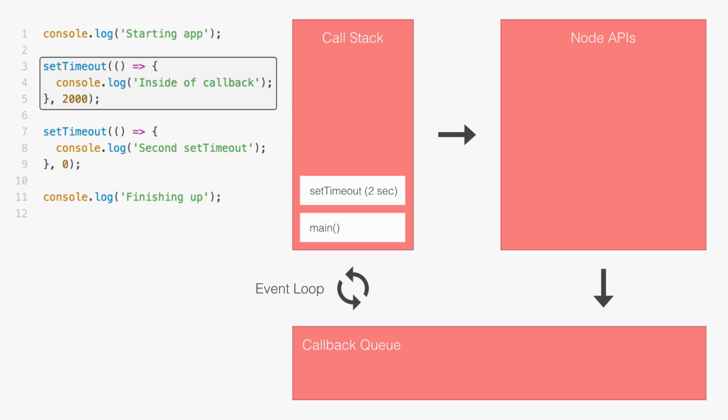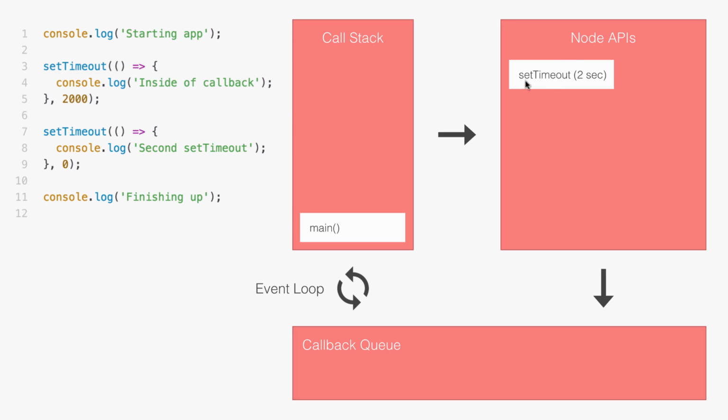When we call it, we're actually registering the event callback pair over here. The event is simply to wait 2 seconds, and the callback is the function we provided, that first argument. When we call set timeout, it gets registered right over here. And now this statement is going to finish up, the call stack is going to move on, and the set timeout is going to start counting down. Just because the set timeout is counting down, it doesn't mean the call stack can't continue to do its job. The call stack can only run one thing at a time, but we can have events waiting to get processed even when the call stack is executing.